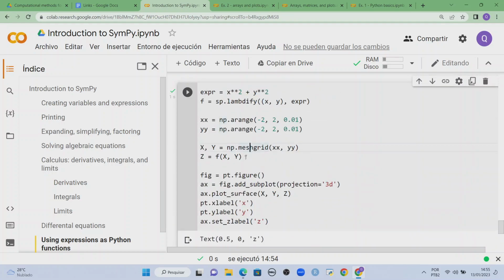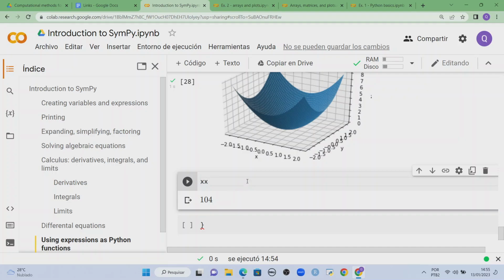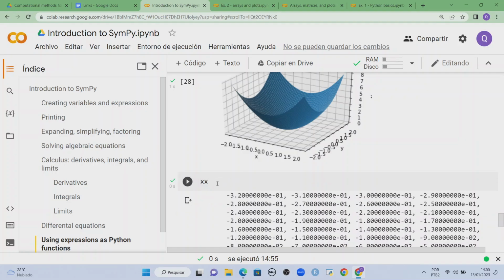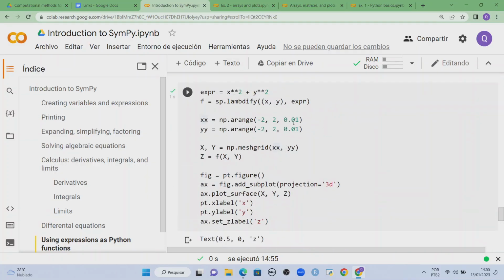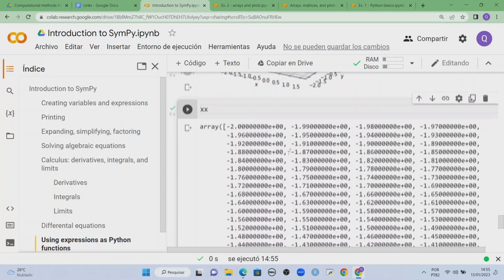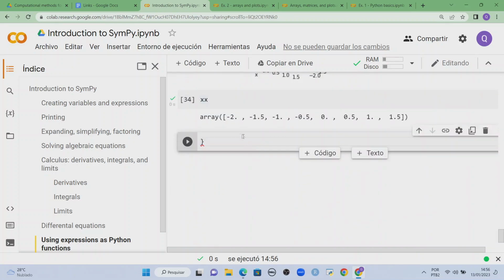A mesh grid takes an array. I think the easiest explanation is printing this stuff, so let's do this. If I do, what is x, oh, this is too large to see something. So let's do something much less nice here, and go from half and half. The plot will be earlier, but this will be simpler to see. So this goes from -2 up to 1.5. This is x. And if I print now y, you see, it's this.